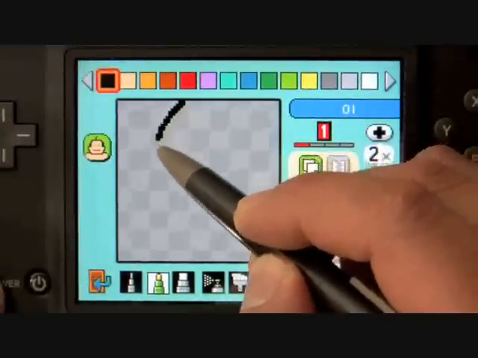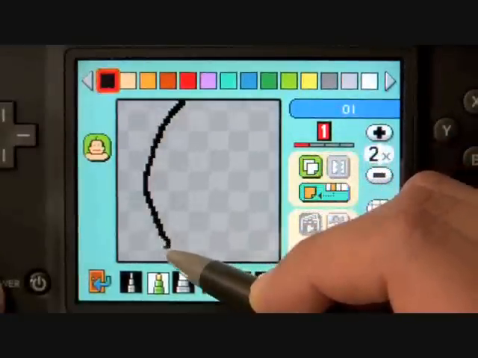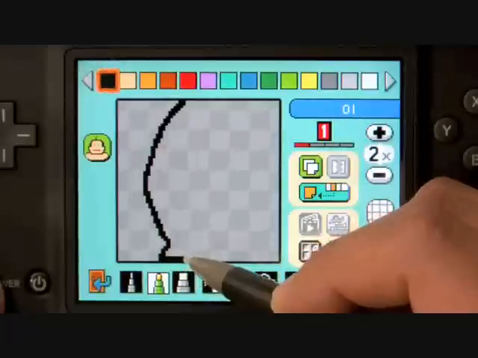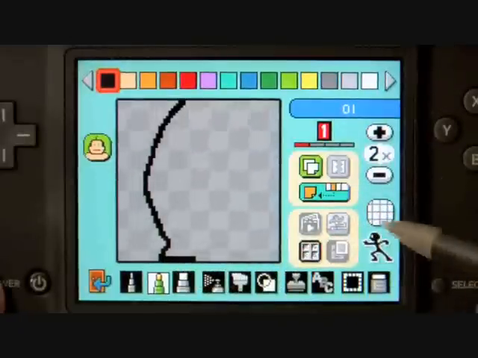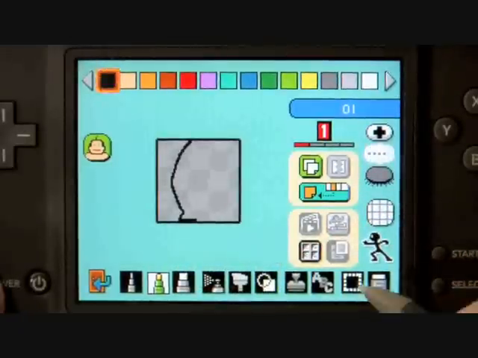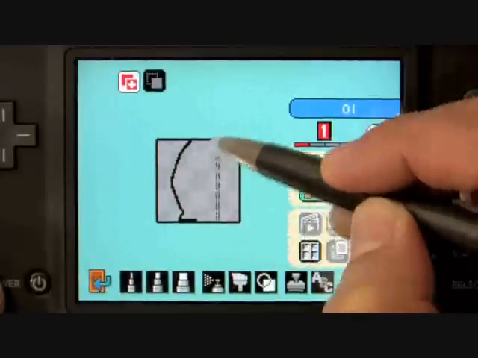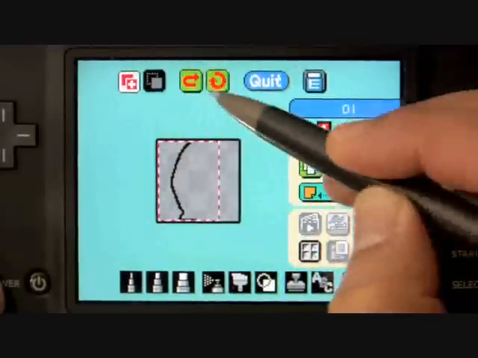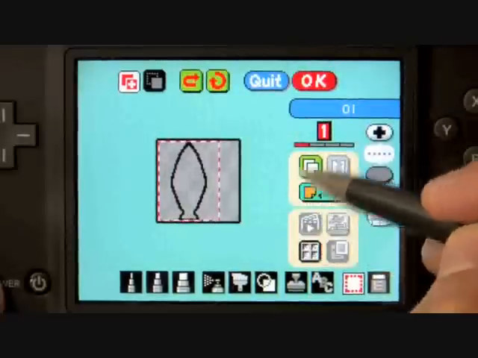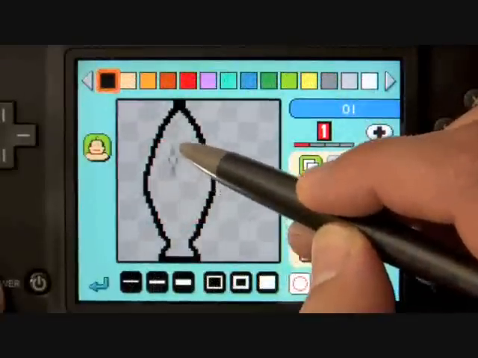Our game will feature a solitary object. Take a look at how I use the copy function and other tools to help me quickly create our primary object. Okay, now I'm going to zoom out so that I can copy my image. And there we go. That'll help me with symmetry. So there we have the body of our rocket. And now let's add some detail.